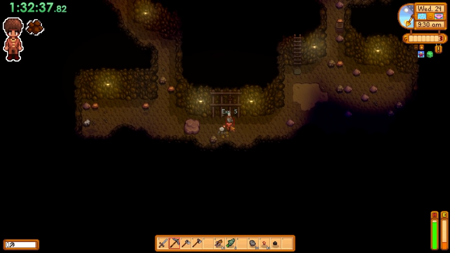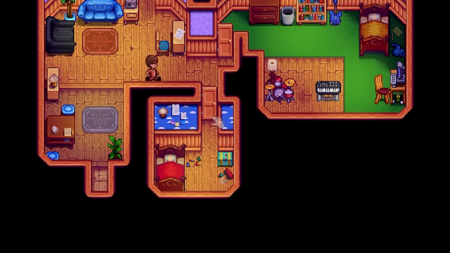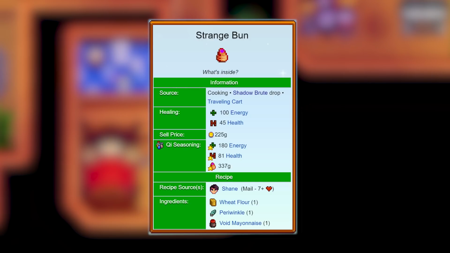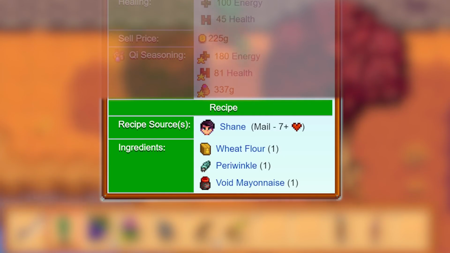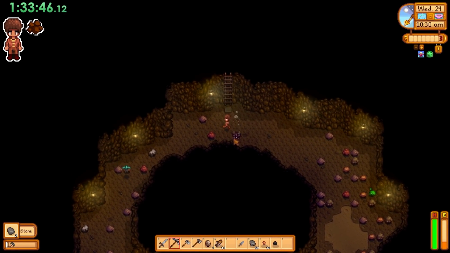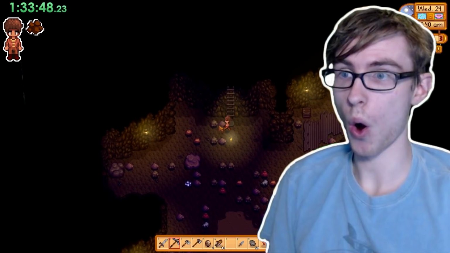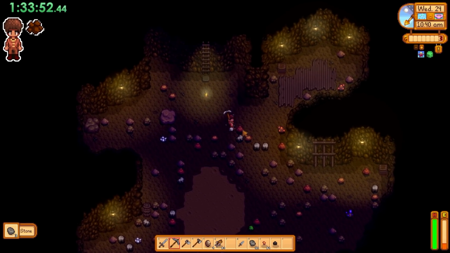The mines, you ask? And I shall answer, as this is a good spot to explain about the strange bun. As mentioned earlier, to get the Foroguemon statue, I need to place a strange bun in Vincent's toy box. To get a strange bun, you need a recipe from Shane, received at 7 hearts, and this recipe requires void mayonnaise. To get 7 hearts with Shane and a void mayonnaise would take ages. Now, I realize Habu could probably do it in 15 minutes while blindfolded and using only his big toes, but as my mother has told me since I was a small boy, I will never be as good as Habu.